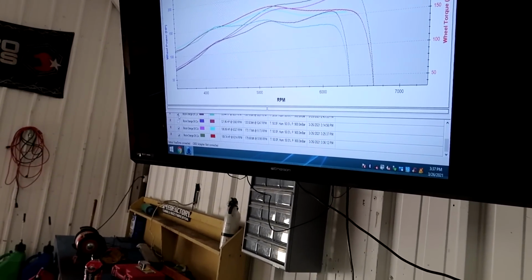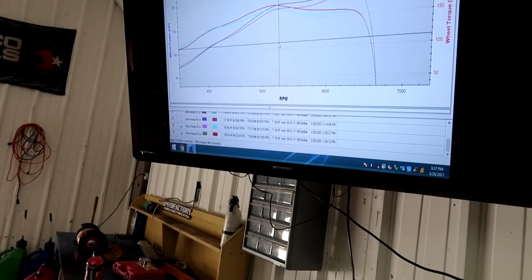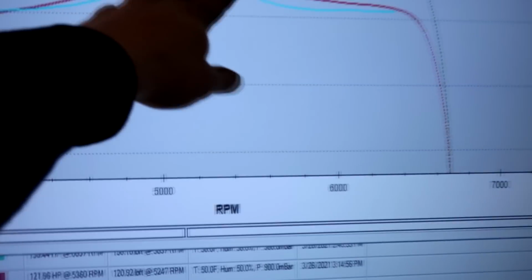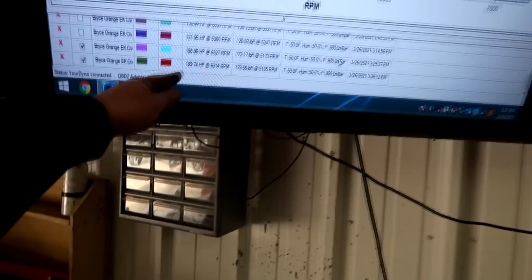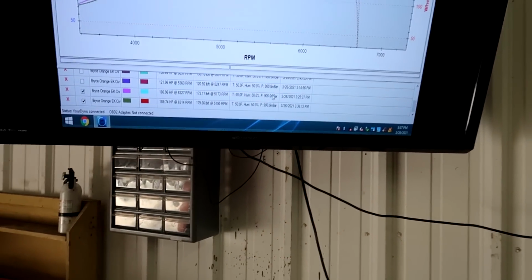So if we compare just these two, the green and red are where we're at now. So we did pick up more power. And I bet you if we just added a little boost to this, it would kind of just level all this out again even more. But 190 on 7 pounds of boost is not too bad, and that's kind of where this thing should be. So let's see if we can get a boost controller on this thing and try to crank it up a little bit more.